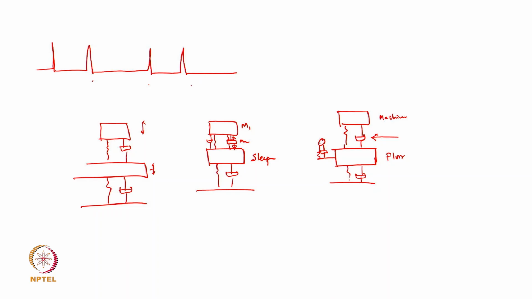So what do you do? You just place another tuned mass damper on the system in such a manner that whatever the mount is, I do not bother that much. I just put another tuned mass damper. So what happens? Once it is oscillating too much, it will take all the vibrations. It will not let the floor vibrate that much.